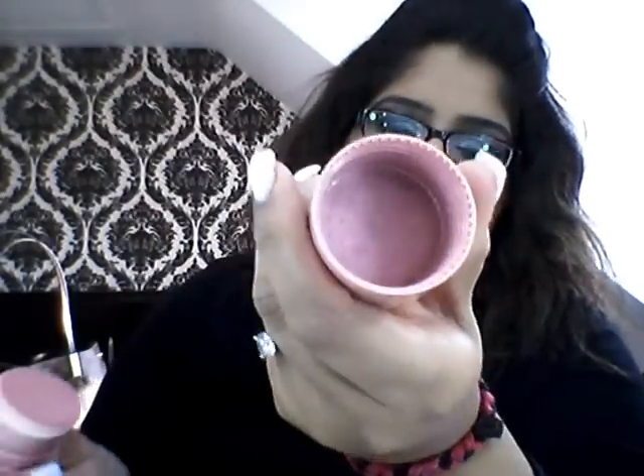It's one you ladies have seen me use in a lot of my videos and it's by 17. It's the one with the mirror at the top — you just screw it and it's basically a stamp. It stamps on like that and then you just blend the colour in. These are so inexpensive, they last for ages, and I do highly recommend them if you are looking for affordable drugstore blushes. They come in six or seven different colours so definitely go and check them out.